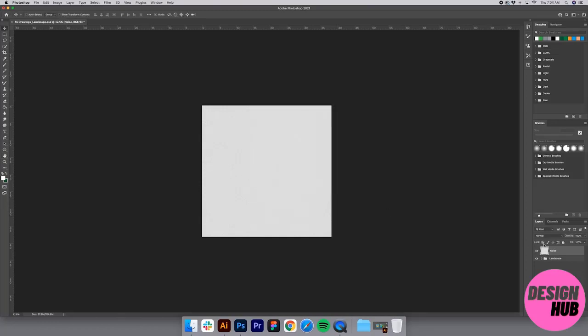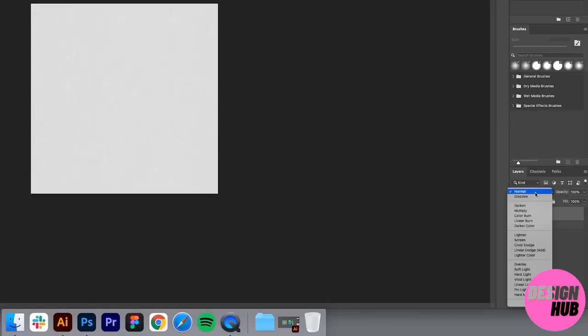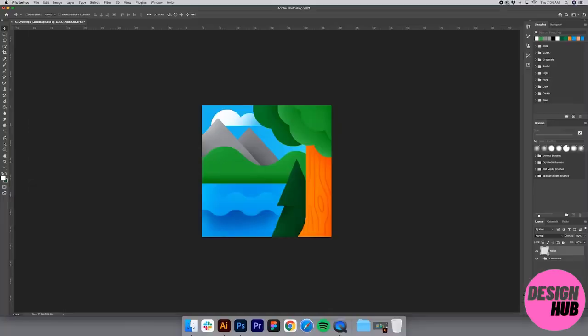And with that new layer still selected, let's come over to the layers panel and let's change the blending mode to color burn. And once you do have it to color burn, you'll see that it's going to make the colors really vibrant and it's going to make the image really, really pop. So there you have it. We applied the textures to our landscape visual. Next, we're going to be tackling our suitcase.